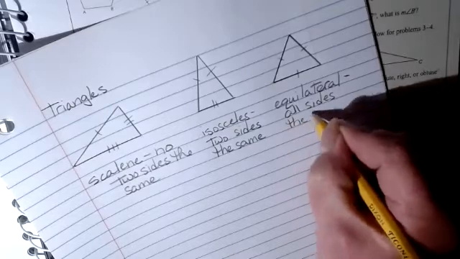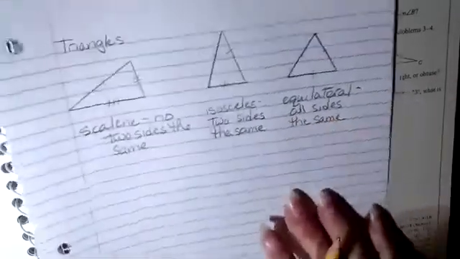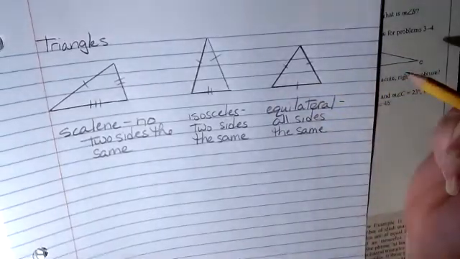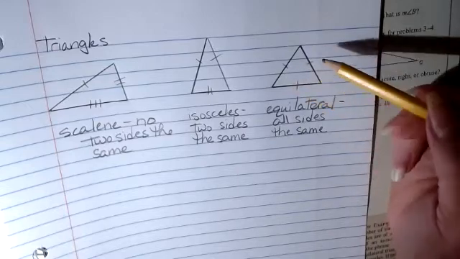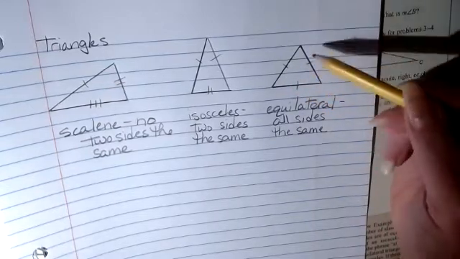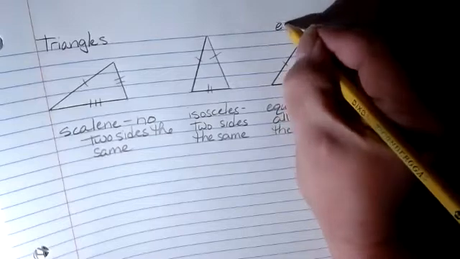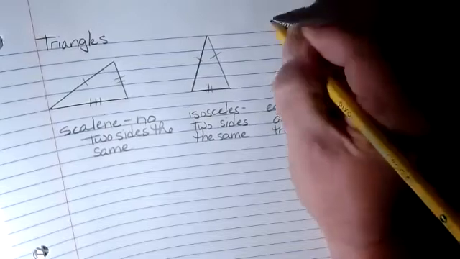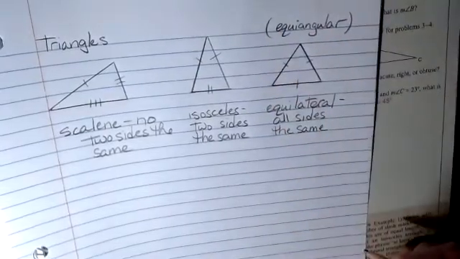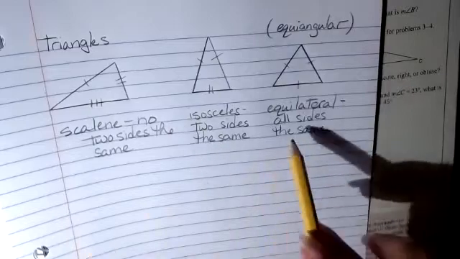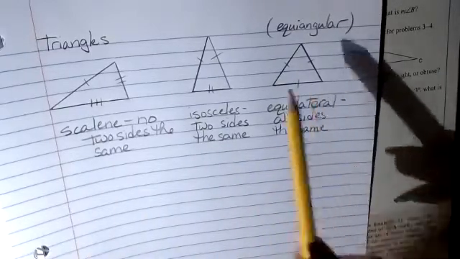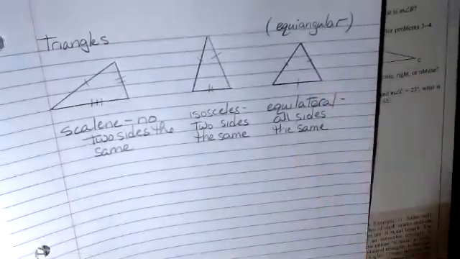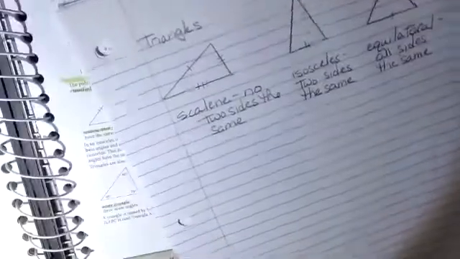Now, let me ask you something. Okay, take a look at it. If all my sides are the same, how do you think the angles compare? Okay, yeah, the angles are going to be exactly the same as well. And so this could also be called an equiangular triangle as well. All righty. Now, what we're mostly looking at here are the sides, all right? Scalene, none of them are the same. Isosceles, two are the same. Equilateral, all of them are the same. Now we're going to look at the angles.